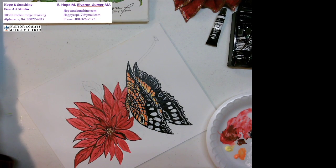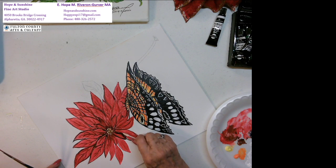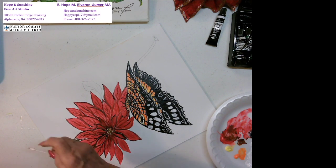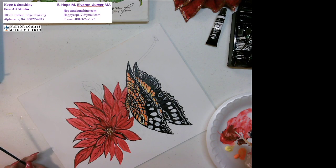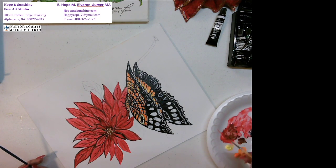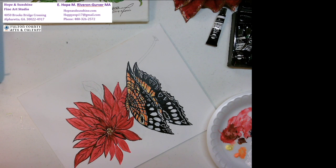Because I have a boo-boo over here, I'm gonna use again my best friend, my Q-tip, and get the boo-boo out. Too much paint over here is not good. And I got it out. I told you that you guys should always have a Q-tip handy, because the Q-tip is your best friend when you're painting, especially with water. Okay, we are almost done.